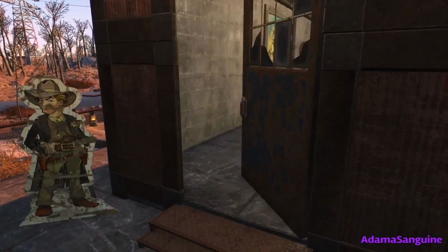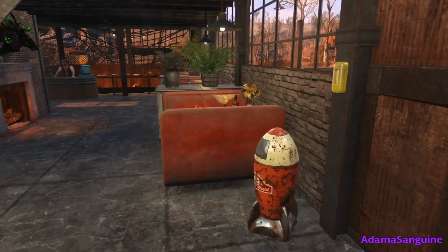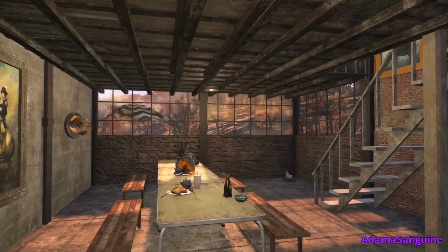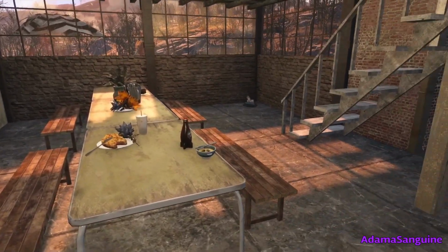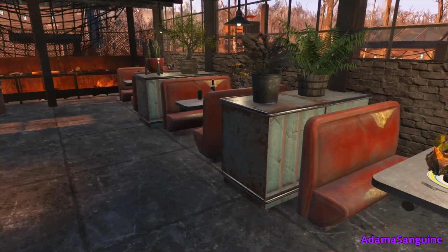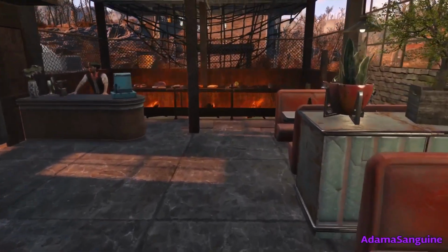So we're going to take a look at the inside of this. Now, again, for those that didn't watch the first video, this was originally a barn pre-war that was converted to a restaurant by a big company that, again, ironically wanted to sell chunks of grilled meat to people. So again, a bit of irony. I guess you could have called this the irony pillar. That could have been a double entendre as well.